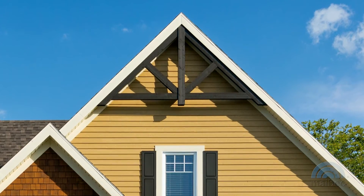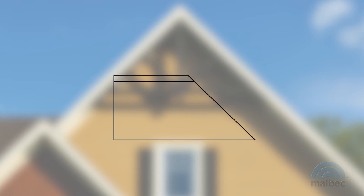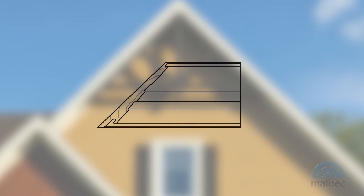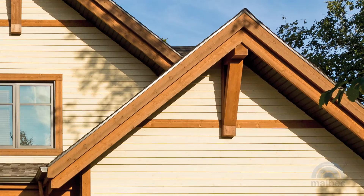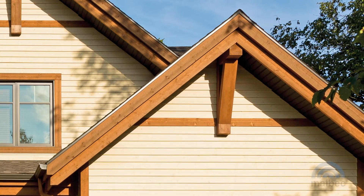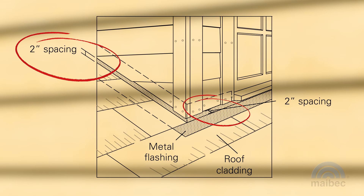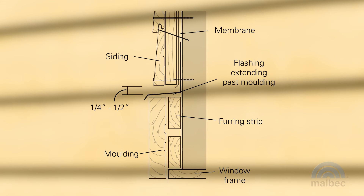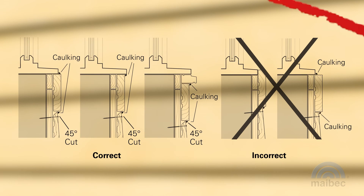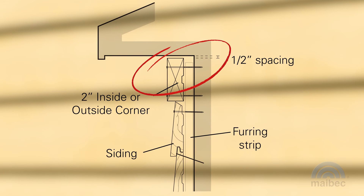To make installing and fitting pieces of siding together in a gable easier, cut the ends according to the angle of the gable. If you are using a corner molding, a 45-degree cut will make it easier to slide the piece into place without creating a large gap, thus reducing the size of the caulking line. To ensure optimal performance from your siding, be sure to carefully follow all instructions regarding areas prone to water accumulation. This includes respecting the recommended spacing around dormer roof joints, installing flashing and using caulking on all horizontal surfaces, touch-ups, and finishing at the top of walls.